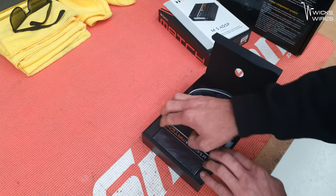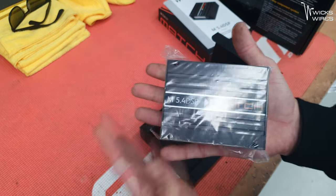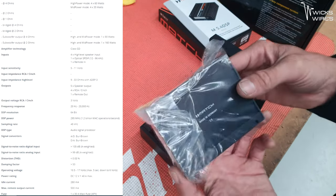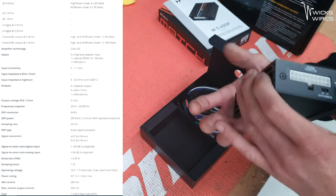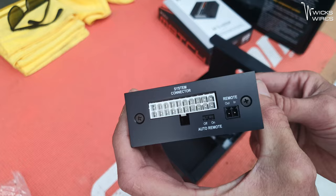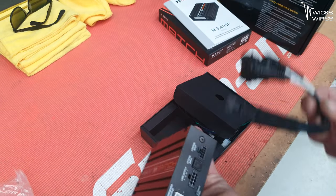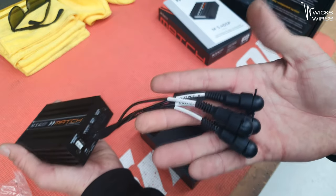Like the last one, exact same physical size on the amp itself, which is so cute — absolutely crazy. This will do 4x60 RMS plus 1x90, or 1x160 at 2 ohm. It's getting quite populated on the back there with the main connector, remote in and out, and over this side we now have our subwoofer output. We've got a line output cable, so now we've got four channels of output from the processor as well, giving us four channel output from our five channel amp.